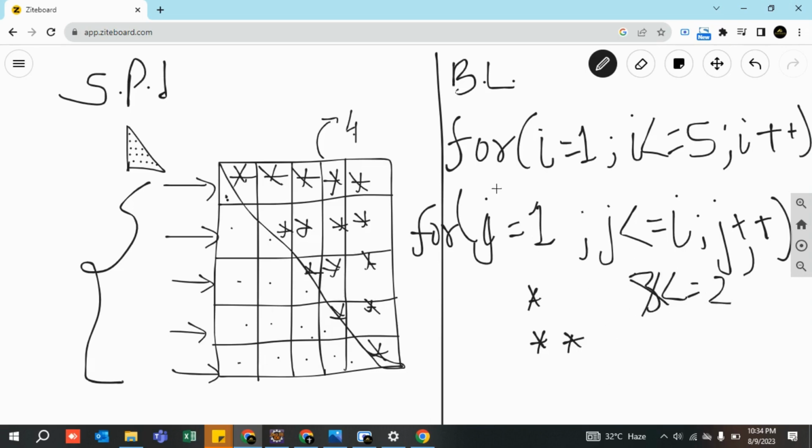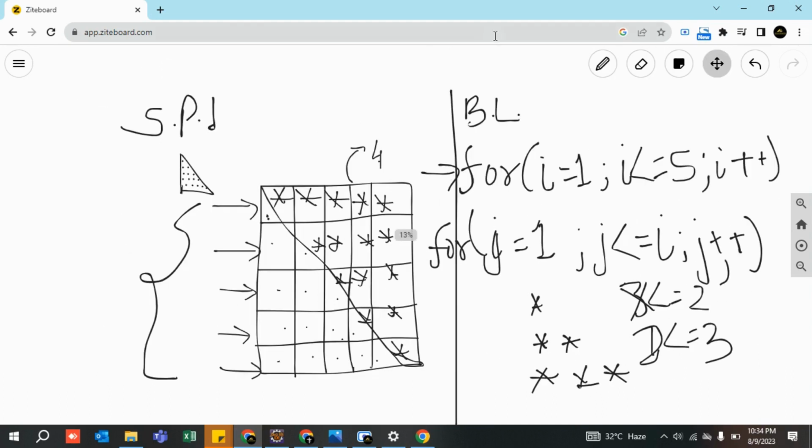Now control execution will again go over to the first loop. What will happen this time? The value of i is 3, so j <= 3. 1 <= 3, condition satisfied, so one time it will print an asterisk. Again j++, 2 <= 3, then j++, 3 <= 3. So this is how we did our first program, right?